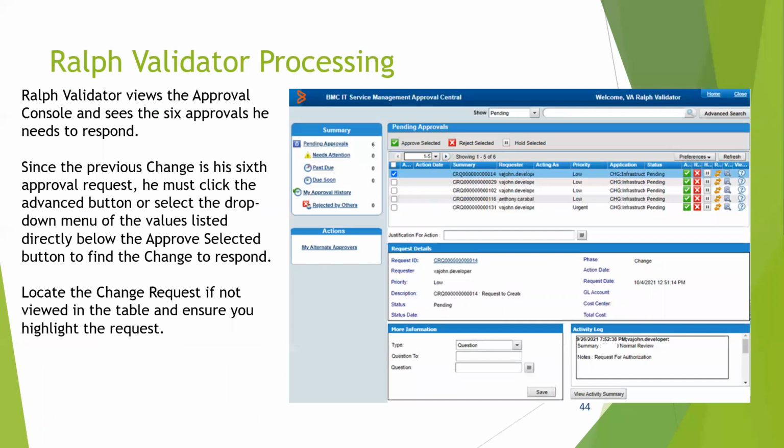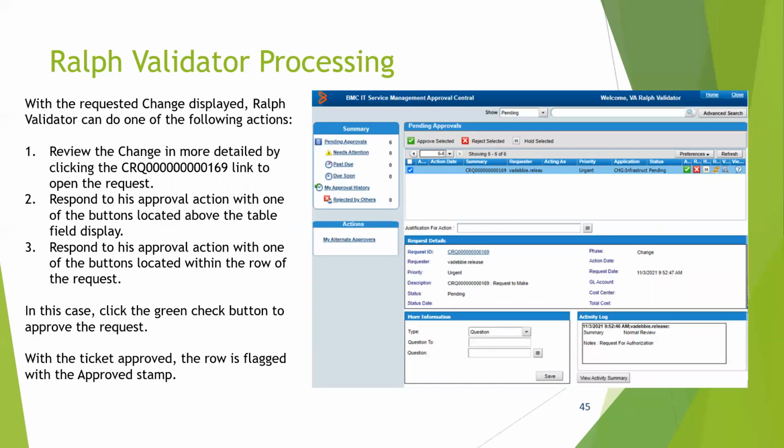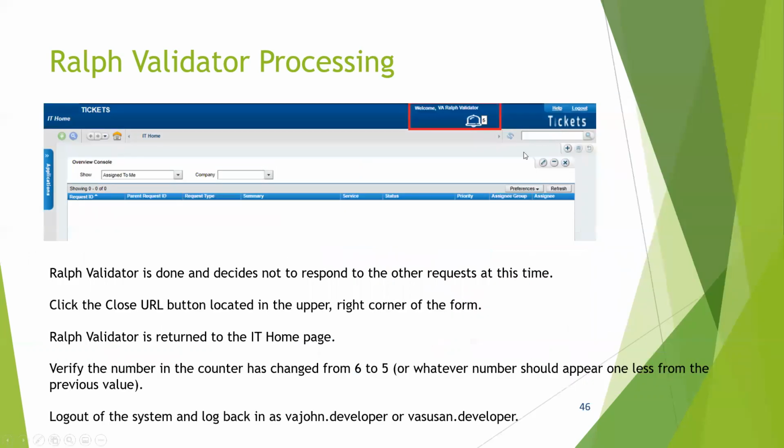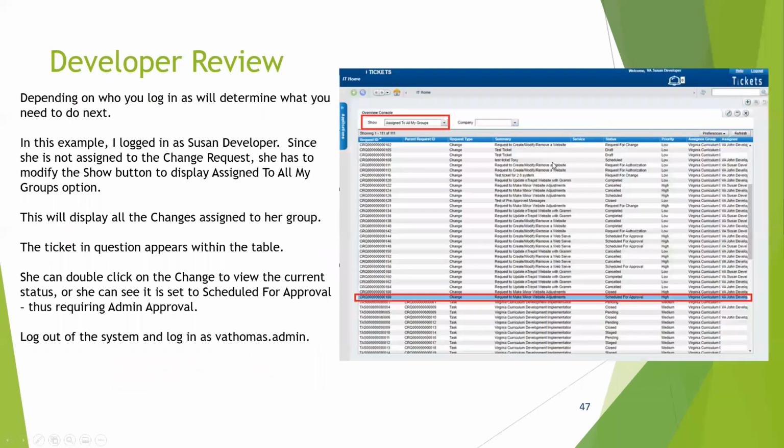So anyway, they go into the approval console in this capacity. You can see that my who submitted was John Developer. It comes in as my person is Ralph Validator. Ralph can go ahead and approve all these. Once they approve it, it basically then says it's good to go. We pass it on. And now I go ahead and log in, and you can see that, well, it's kind of hard to see, but Ralph's number goes from 6 to 5 because he already approved the one record.